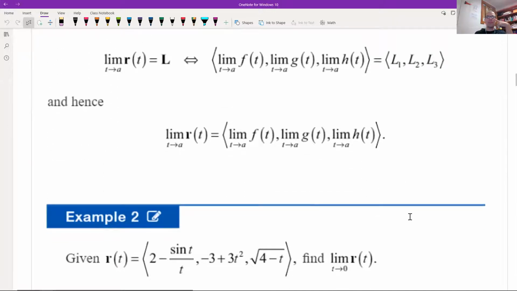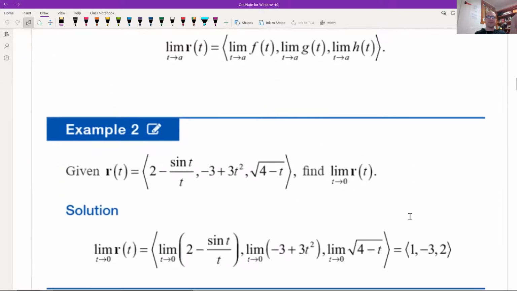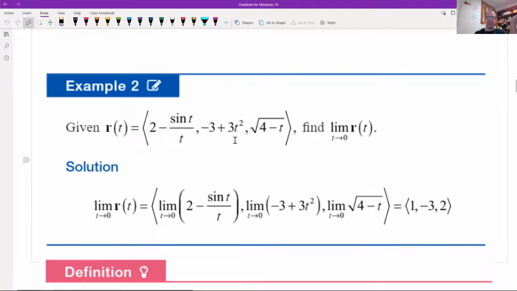And so we have an example here where we've got 3 little functions of t for the x, y, and z component, and solving for those limits is just as simple as evaluating those individually. And if you were ever to get one of these that did not exist, then the entire limit wouldn't exist. But yeah, we can rely on our calculus 1 knowledge of limits to evaluate these vector valued functions because we can just do it component wise. So not too bad there.